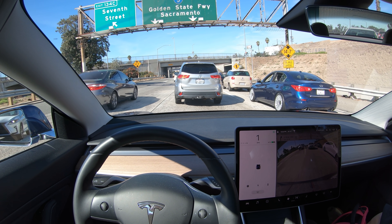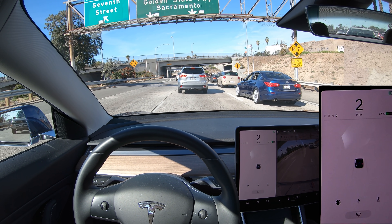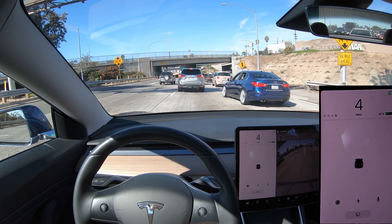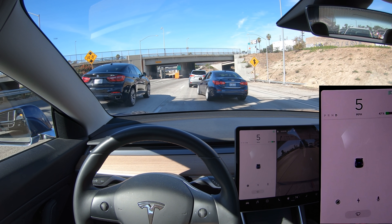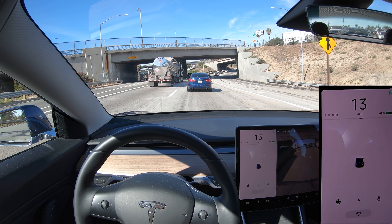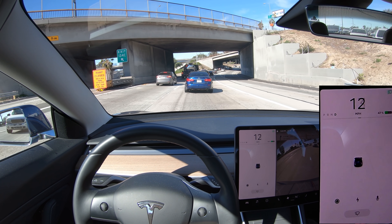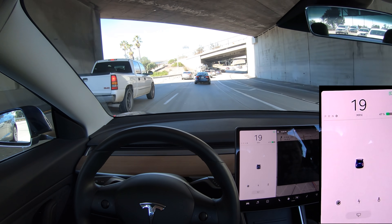So I'm driving manually, and I noticed something interesting. If we zoom in on the autopilot display — I know it's really hard to see — it's actually showing the lane lines. As we come into this merging situation where the lane kind of widens and then narrows again, it's actually displaying this. So I think what's happening is there's a completely separate system for identifying lanes, and that means that even when autopilot is completely shut down, other features like the lane departure warning system should still work.